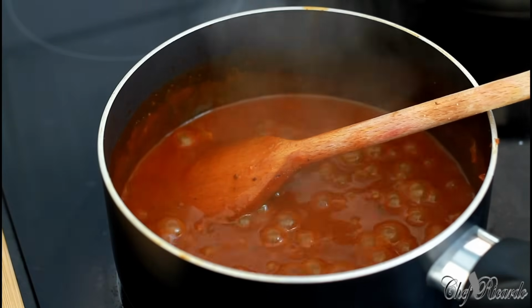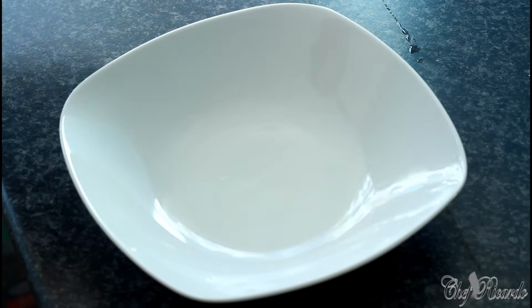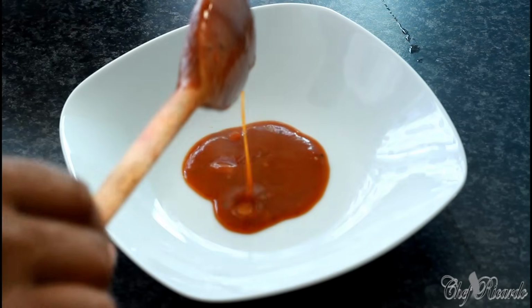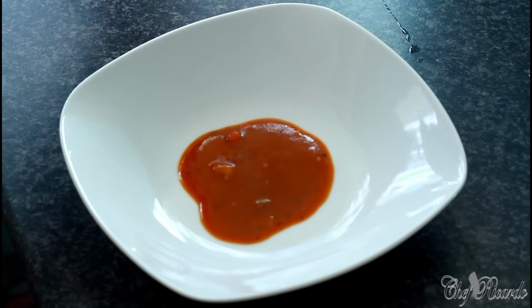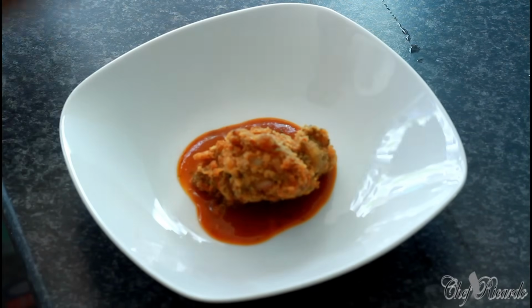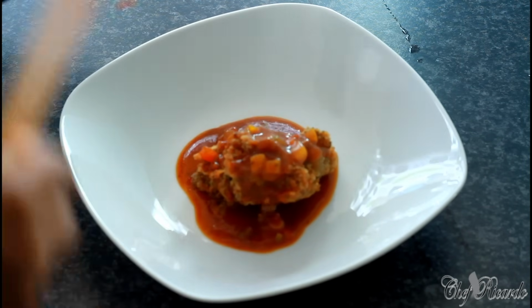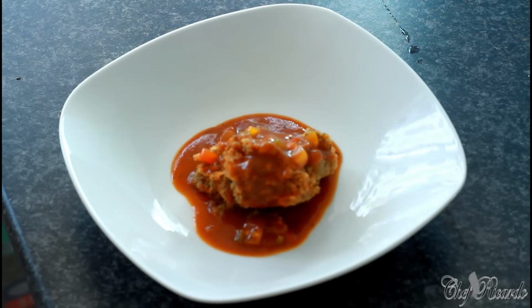And this is how we serve it. Look at this now. Nice and lovely. So basically, this is how we normally serve it. See that? Oh, that looks lovely and nice. Then you can simply get a nice lovely piece of fried chicken, put it in like that, and simply pop a little bit of sauce on top of it like this. I'm just giving you the idea of exactly how we normally do fried chicken gravy, and hopefully you guys will love that one.